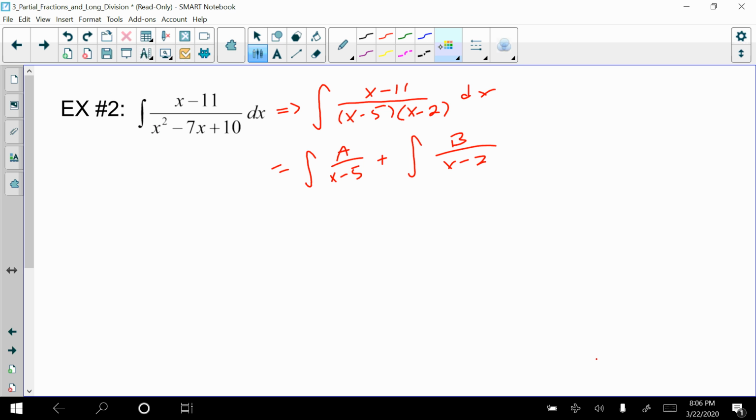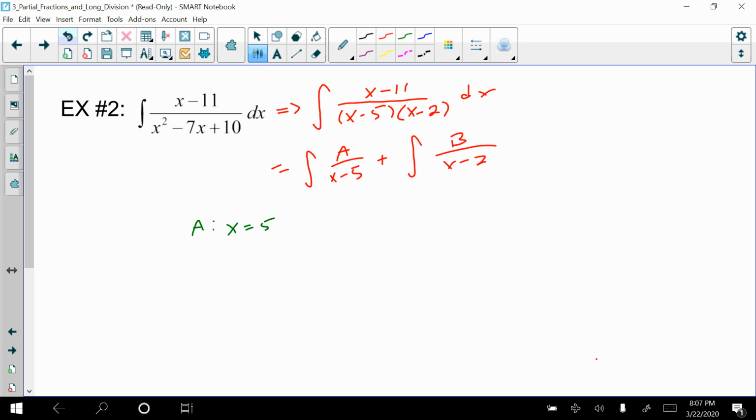So let's take a greenish color here. Let's do a here. I'm going to take the denominator of a and find its solution. So the x minus 5, if I set it equal to 0, x is going to be equal to a positive 5. So now I'm going to look at this expression here and figure out the value of a. Now keep in mind, we are using the numerator still, and this is the first example where the numerator is not a number, it's an expression.